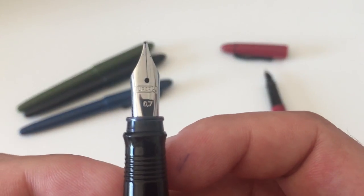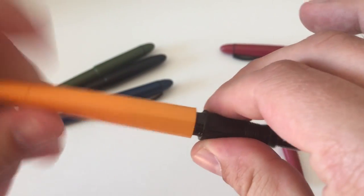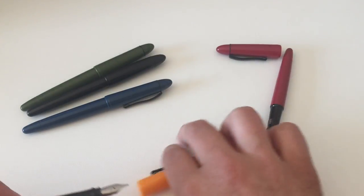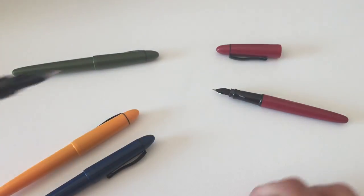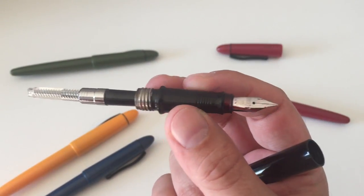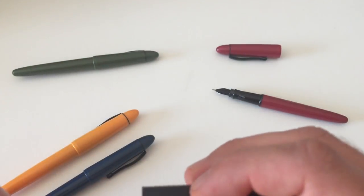So it's a fairly simple steel nib with a breather hole, saying Super 5, and this here is the 0.7 millimeter stub, and they fill with a simple standard international ink cartridge. You can, of course, also use a converter. I think that's the one I've inked with a converter. They all have the ink cartridges inside that they came with. That one here has a Kaweco or Online Germany converter, I'm not quite sure. It's inked with Diamine Syrah, I think. So yes, you can also use a regular converter in those pens.